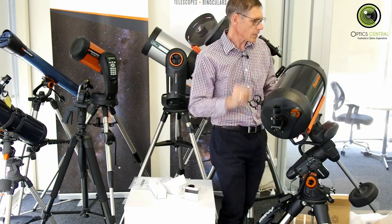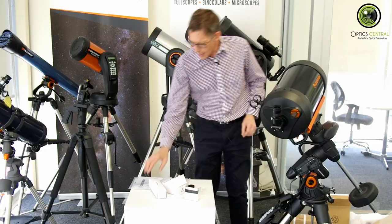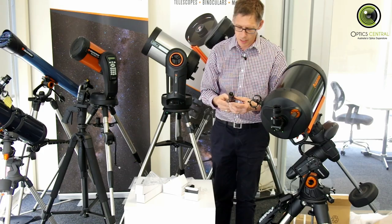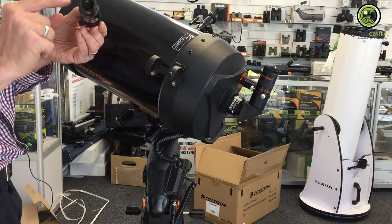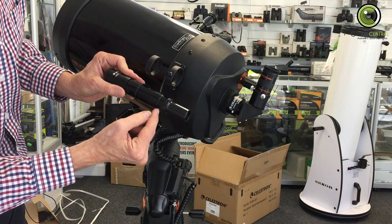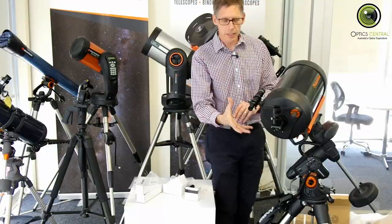The next thing that goes onto the OTA is the FinderScope. The FinderScope is a tricky little thing to use, but they are dead useful. That goes in from the back there, making sure that this ring is in about the right place. There's a rubber ring there which rolls up and down — that rubber ring goes in behind that one. This little undercut area gets adjusted by these three thumb screws. Then you can put it in like that. Obviously it needs to be aimed correctly, but once you do that, it's probably the most useful thing you'll find.